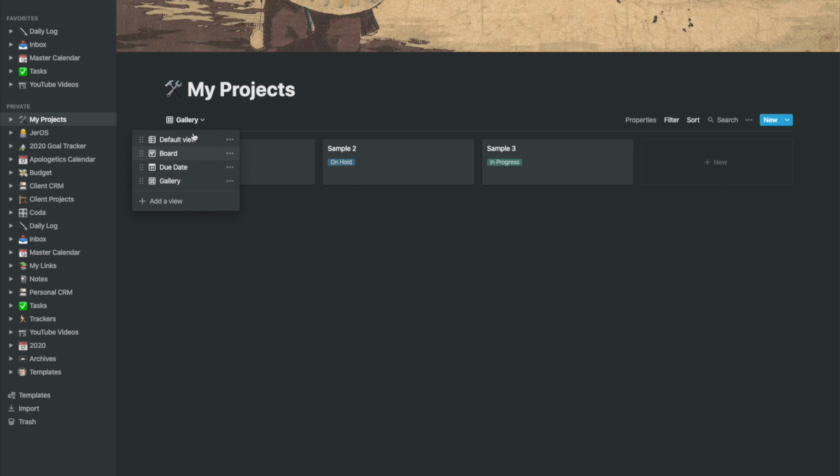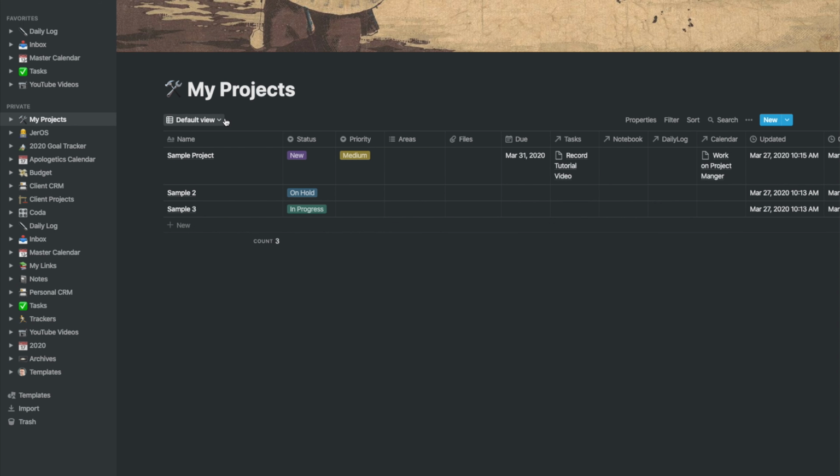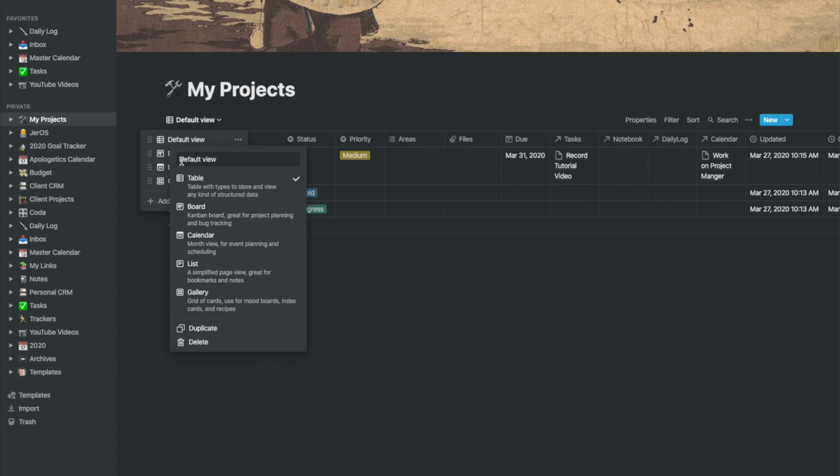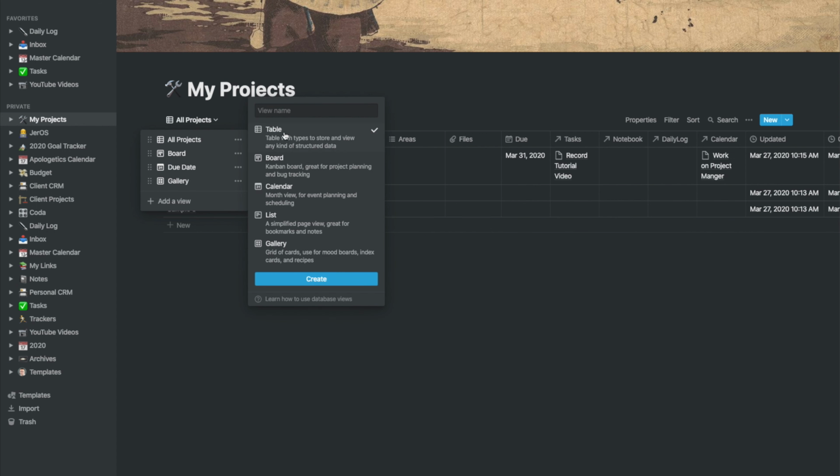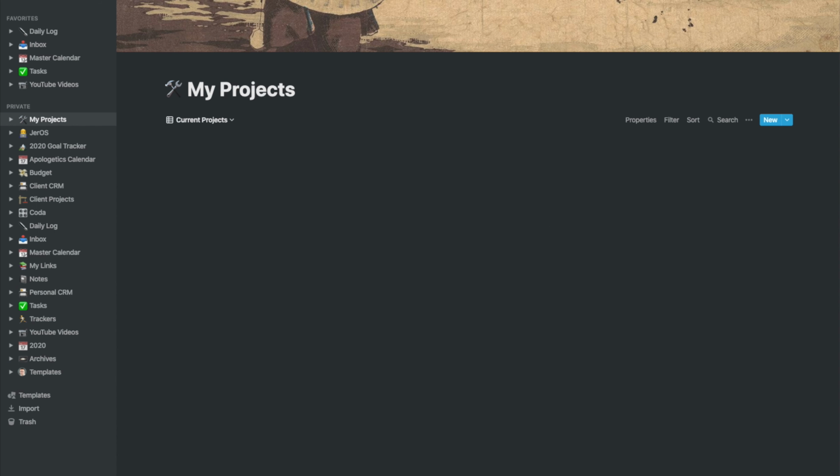We can also do that to our default view, which I would probably change the name of this one to all projects. But then I would probably duplicate this or create another view just like it. We'll go ahead and create another table, and we'll title this one current projects.